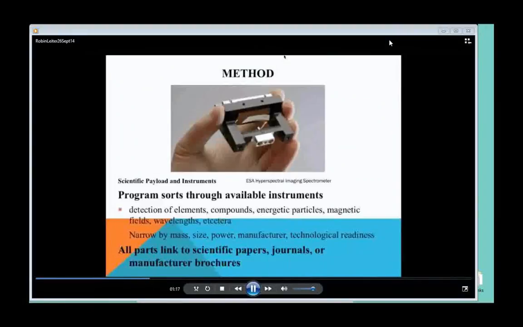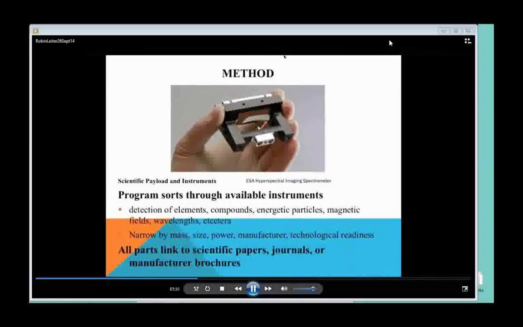The instrument selection page is the largest part of the tool and will sort through a database of scientific CubeSat scale instruments. It can first sort through the instruments by the type of instrument based on whatever the user wants to look at, such as cameras, spectrometers, magnetometers, altimeters, things like that, and looks through their detection range, like the wavelength, energy spectrum of the instrument, or the particles it can detect.